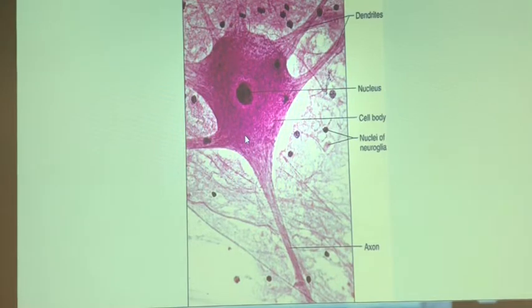If we move down, we have an axon. Axons are going to send out nerve impulses away from the nerve cell body. So there's the cell body. Axons carry nerve impulses away. So there's a good look at that neuron, and then notice the helper cells, which are the neuroglial cells. There are several different types of neuroglial cells, which we will talk about in a moment.